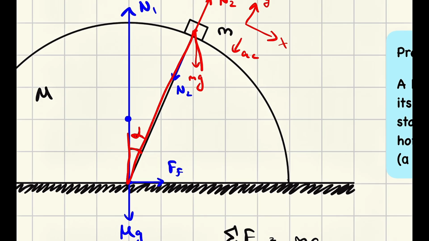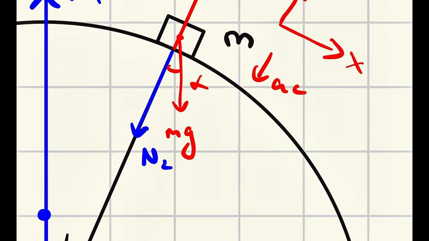This is alpha. Okay, so let me bring it back. Yeah, this would be alpha as well. And this will have two components, which are here, it's mg cosine alpha because it's adjacent. And the second one, which is moving our object, here is mg sine alpha. Yeah, that's why it slides down in that direction. Okay, so this force, let me draw something with green probably. Yeah, it would be mg cosine alpha.